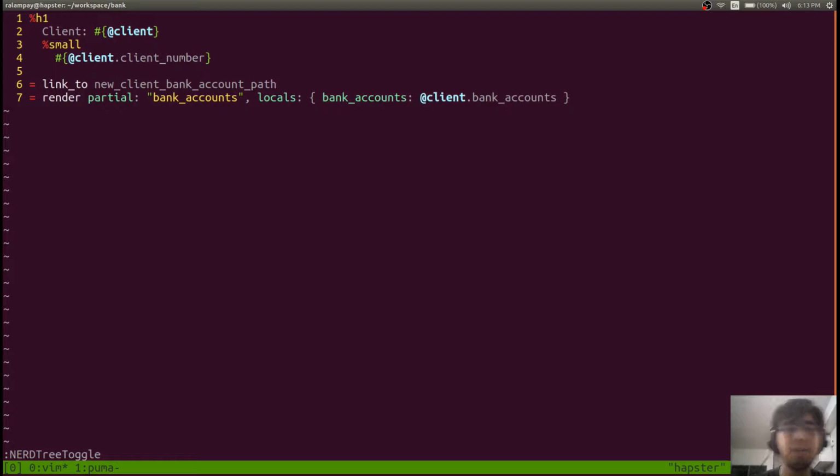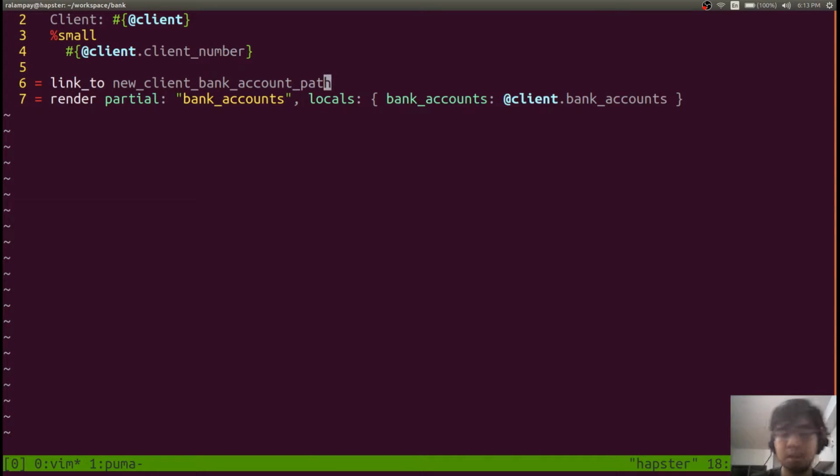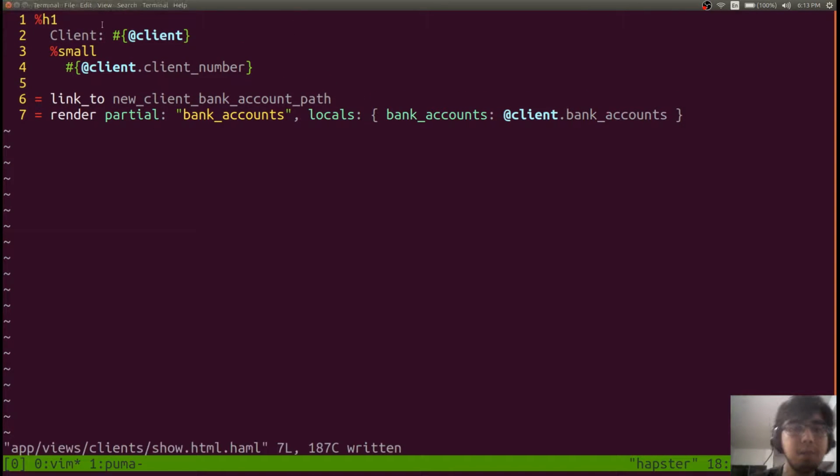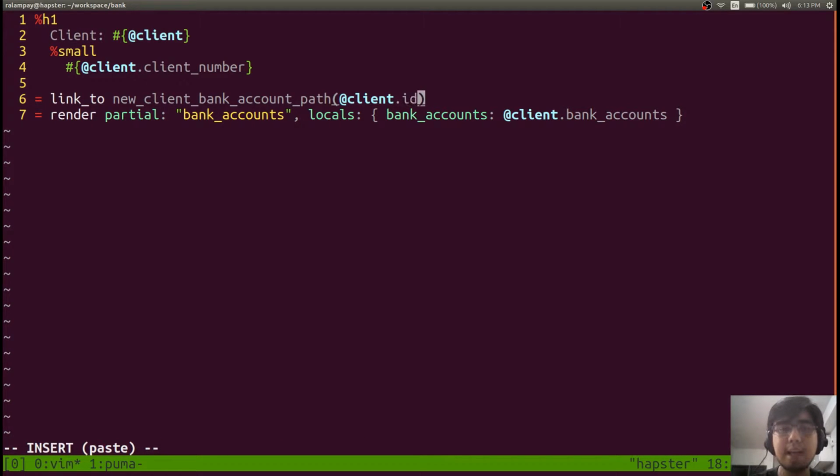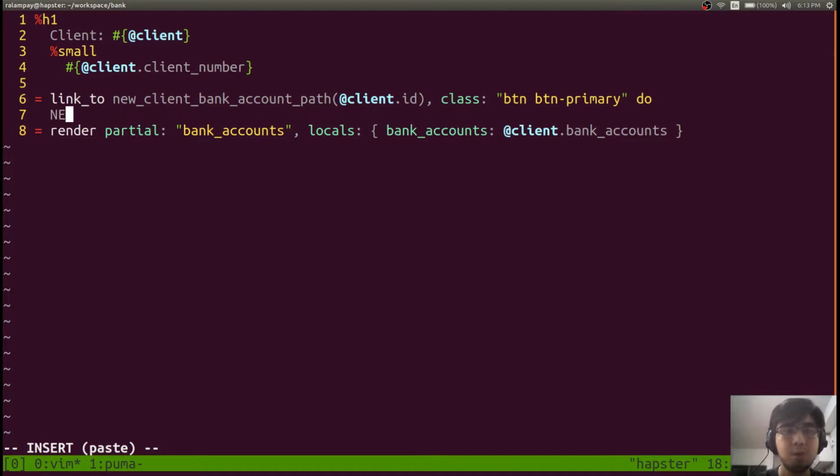So the convention is that we include, zoom in right there, we include the parent resource, in this case client, in the prefix of the path, which will require a client ID or whatever the parent ID is, which in this case is client.id. We put some classes right there, button primary, and do new bank account.